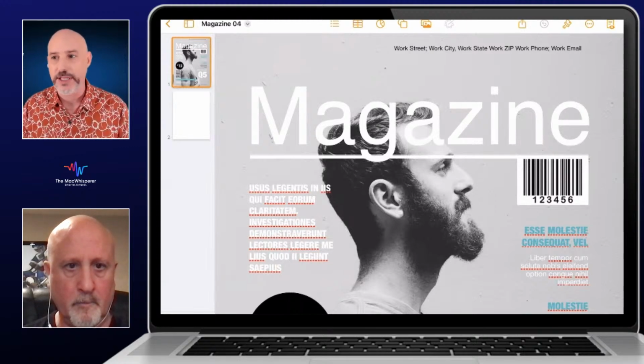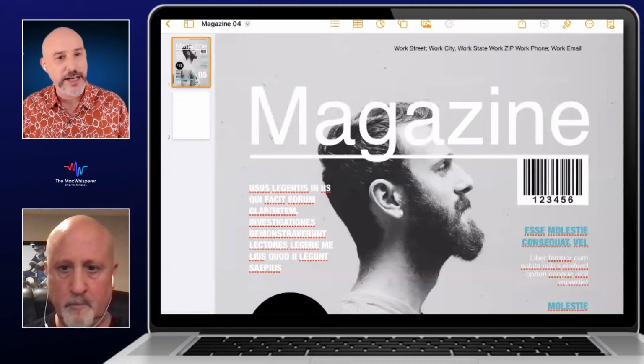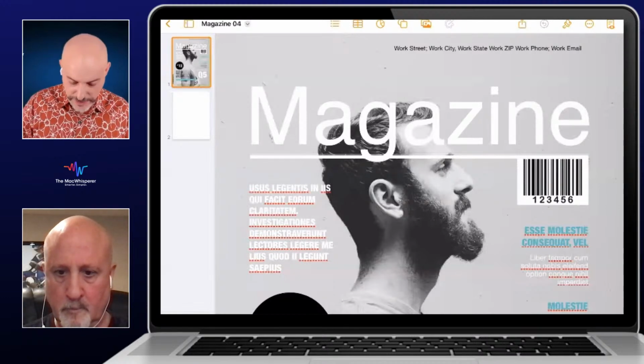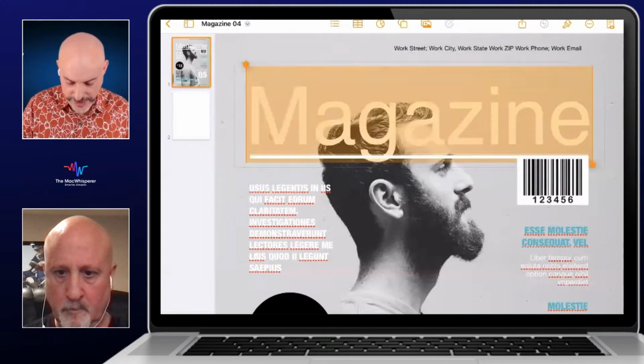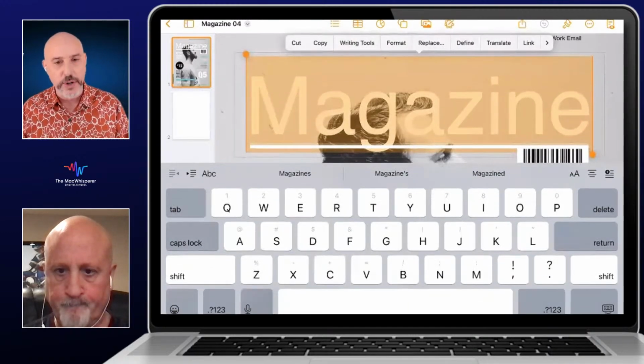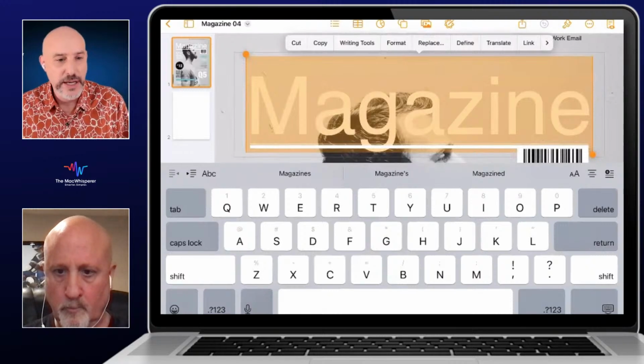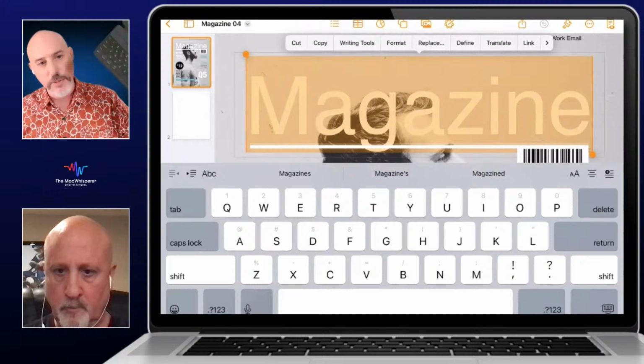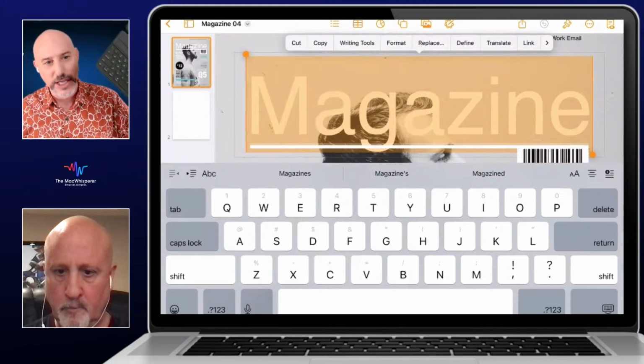Now, because we're in landscape view, I want to talk about a couple of quick tips that I learned in playing around with this. My first tip is it's better if you've got an external keyboard. The reason is because when I come in to edit stuff like this, and it goes to bring up my keyboard, it takes up half my screen, meaning that without an external keyboard, it gets a little clunky. So moving forward, I'm going to go ahead and plug in my external keyboard so I can get into it a little bit more easily.